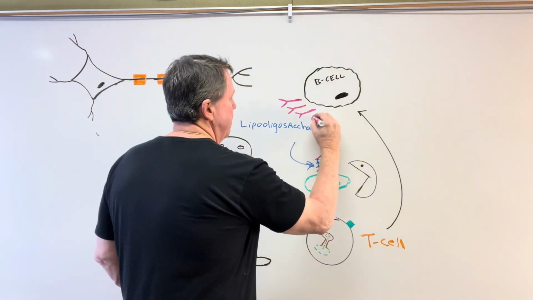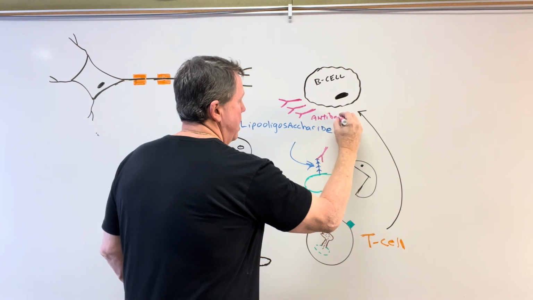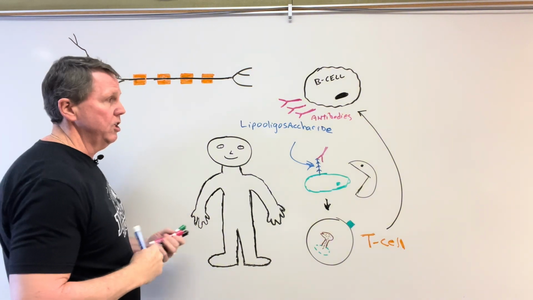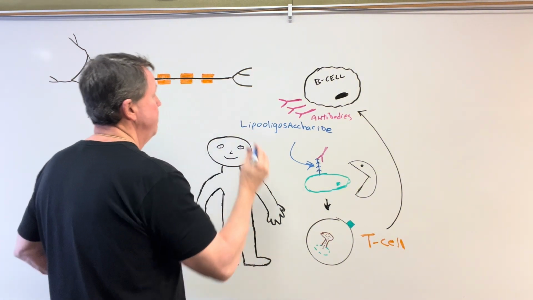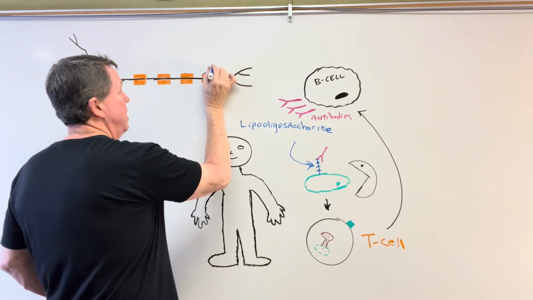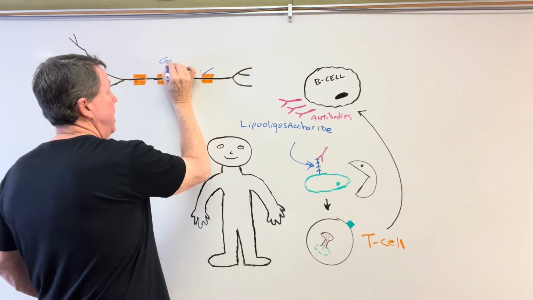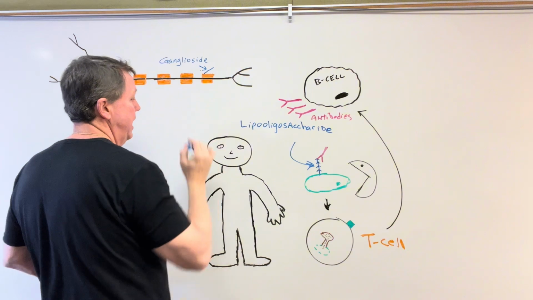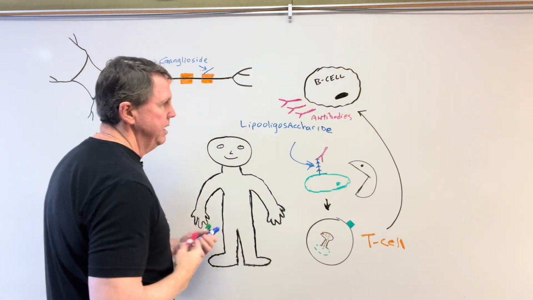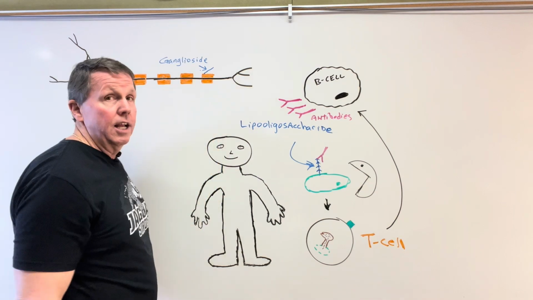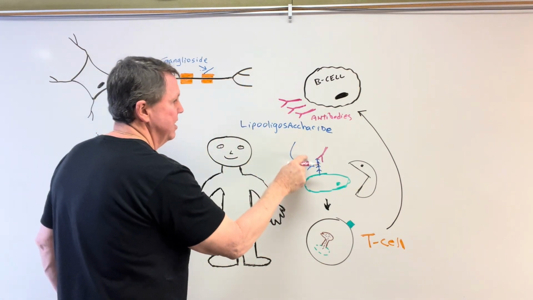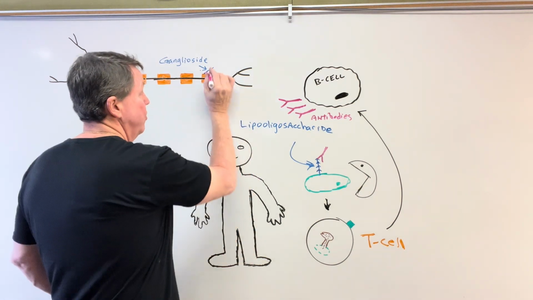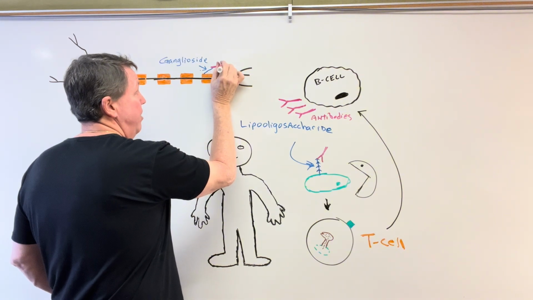The unfortunate thing about these antibodies is over here on this myelin, we have a similar structure. This is called lipooligosaccharide. Over here, we are going to have a similar structure, and we are going to call this a ganglioside. Okay, and it looks similar. So that's my ganglioside. Now the bad thing is that these antibodies don't know that it shouldn't attach to this, because this looks like this. It's called molecular mimicry. A mimicry is basically when one thing looks like something else. And so now these antibodies are going to attach to this.